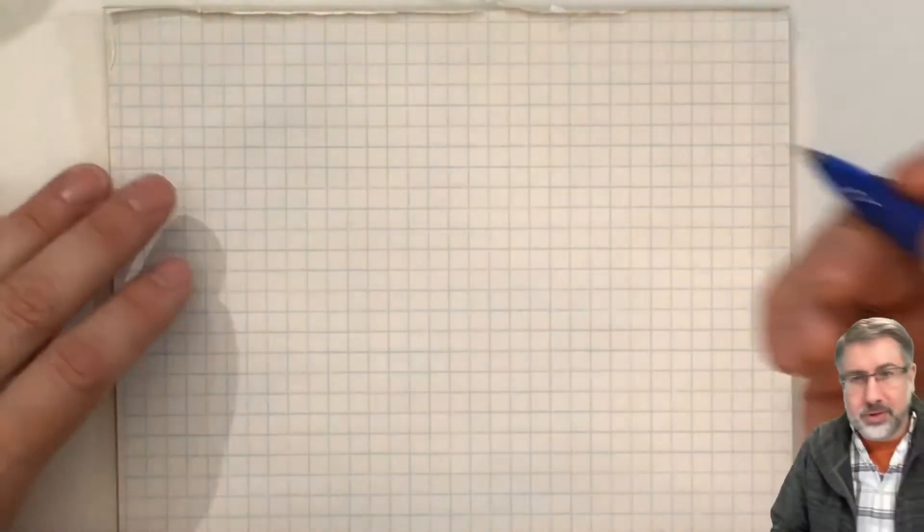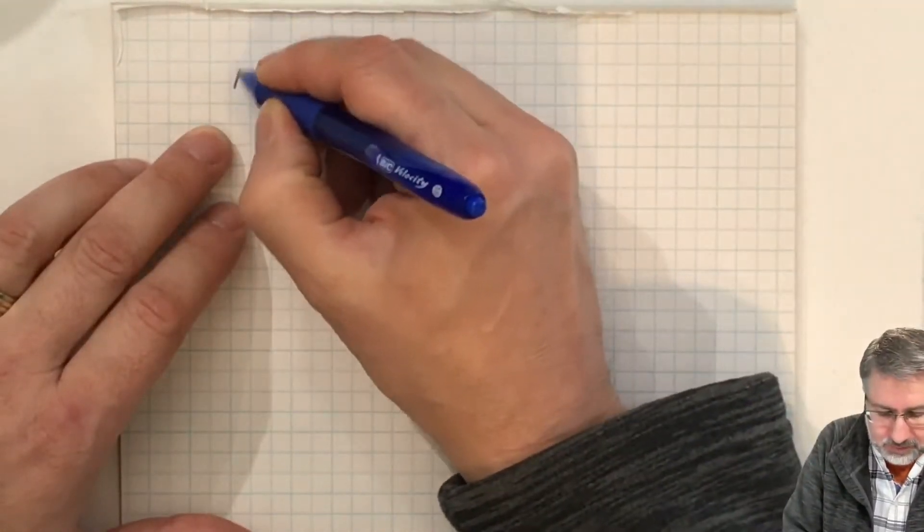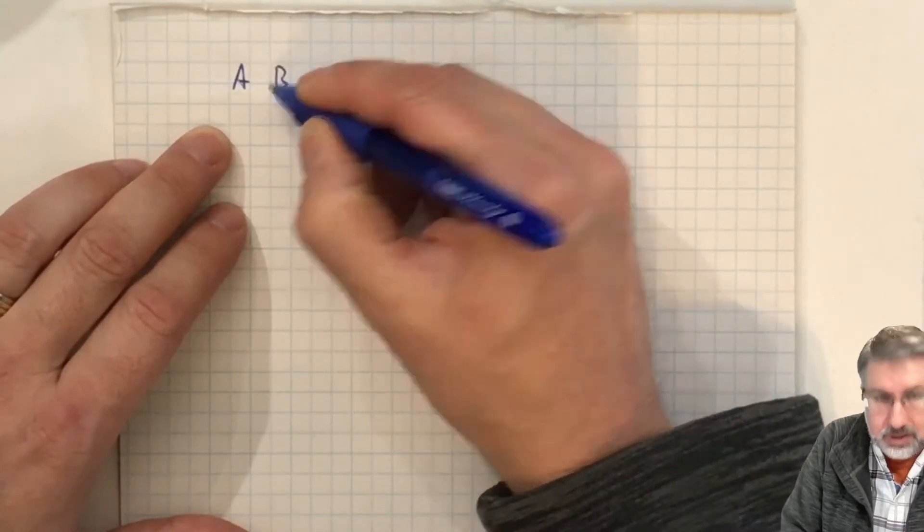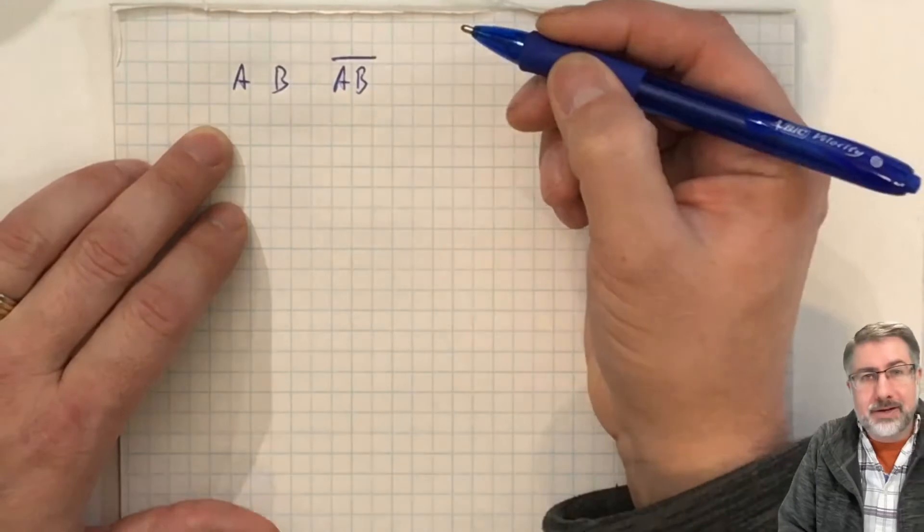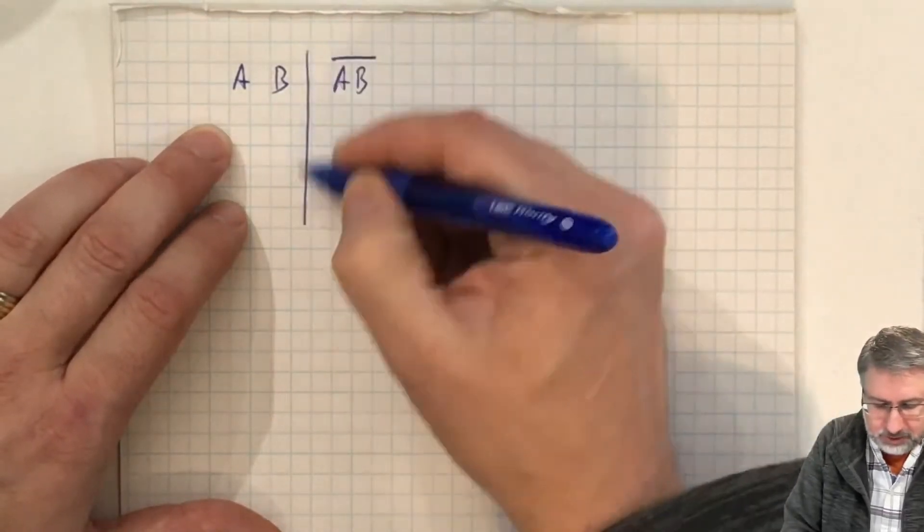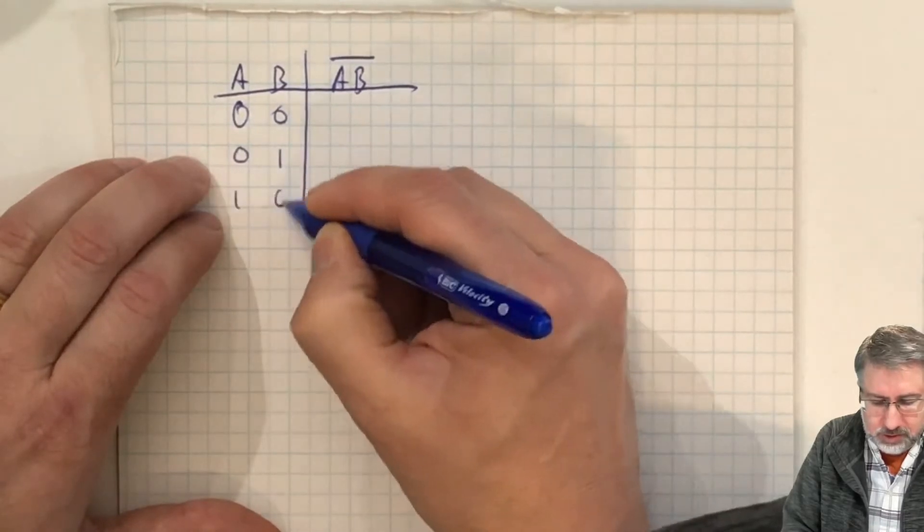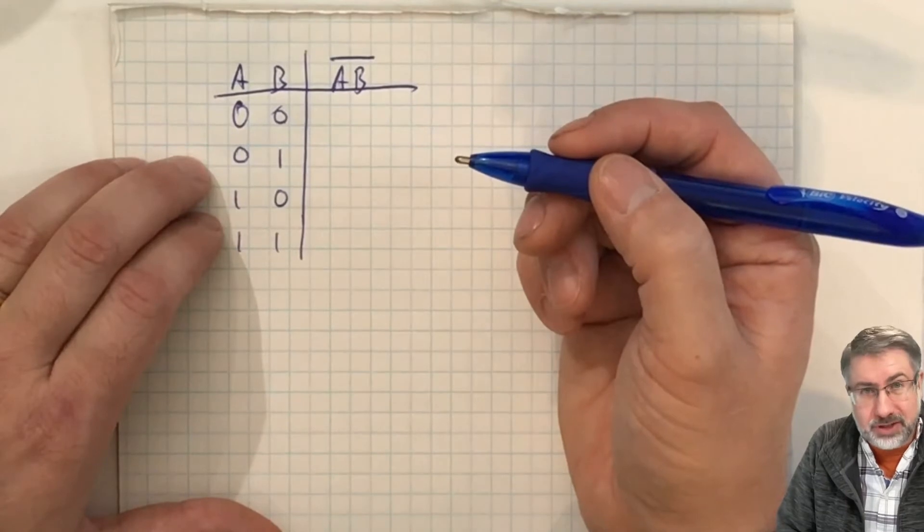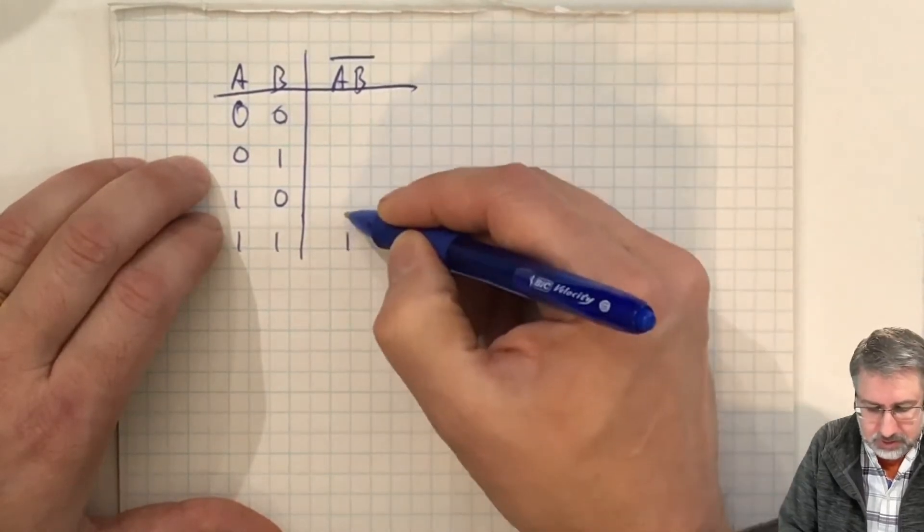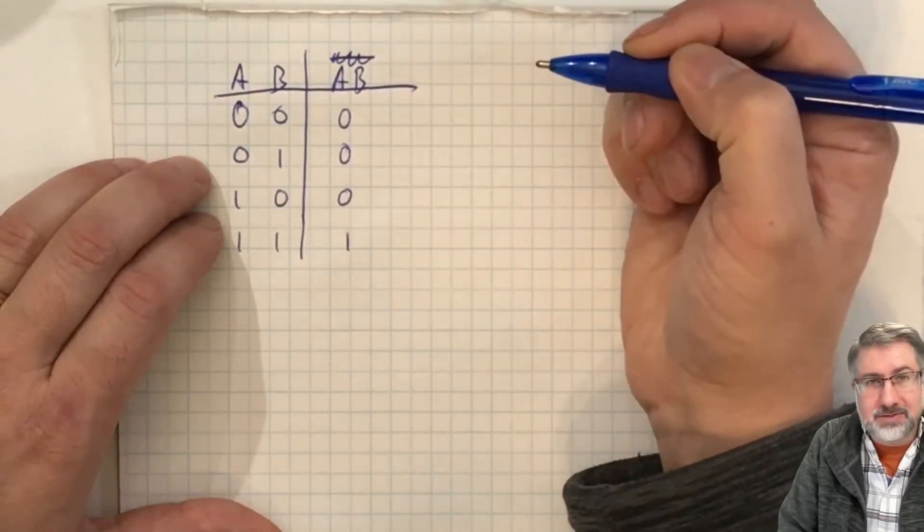So if we have the truth table for an AND gate, it looks like this. If we have A and then B, and then we have A, B ANDed together and then inverted, what does that look like? We've got 0, 0, 0, 1, 1, 0, and 1, 1, and we know that AND is true only if everything is true, which is here, and false everywhere else. So that gives us AND. To get NAND, we just invert that. So it's false where everything is true, and true everywhere else.